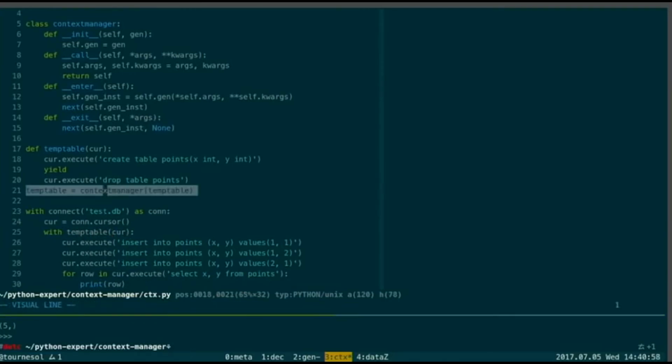Haven't we seen this like a couple minutes ago? Ever saw that pattern before? Anyone seen something like that? Anyone seen some really useful Python syntax so you don't have to write that? You take some object that happens to be a function, you pass it to another thing that gives you something else, and that rebinds it. Anyone seen this syntax before? I can tab back to the panel. It's only 2 back.